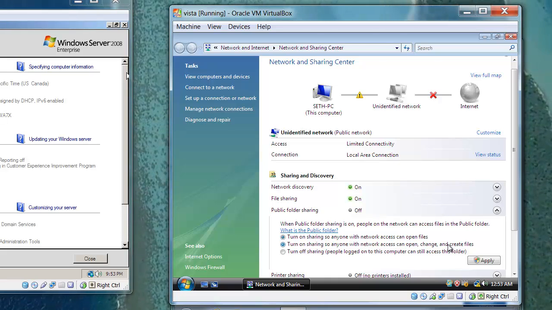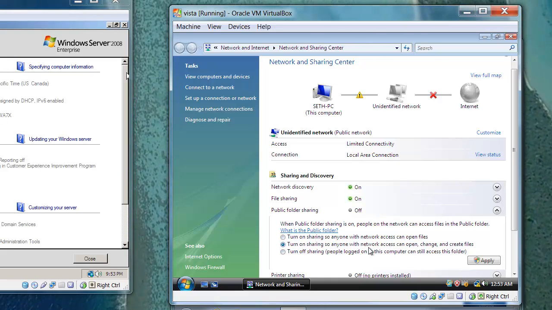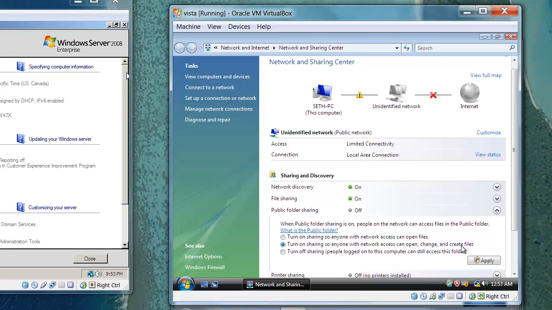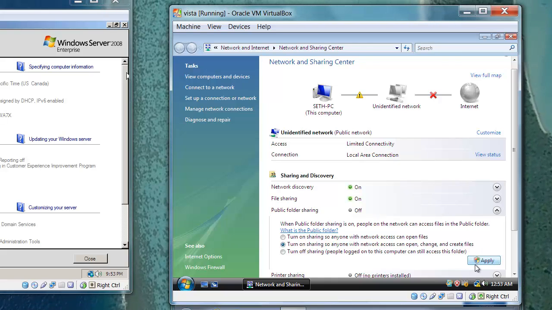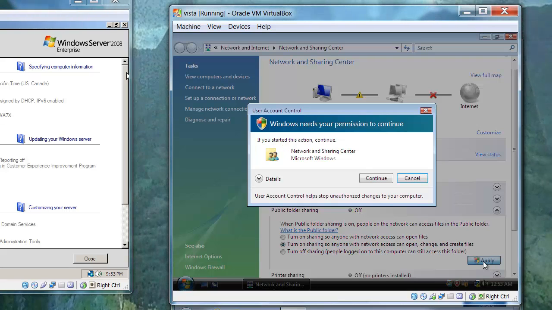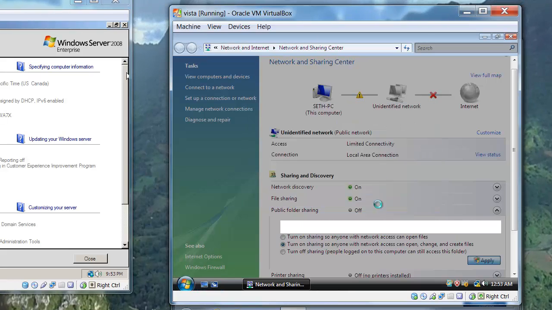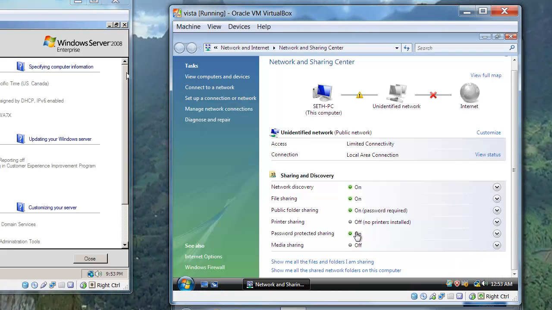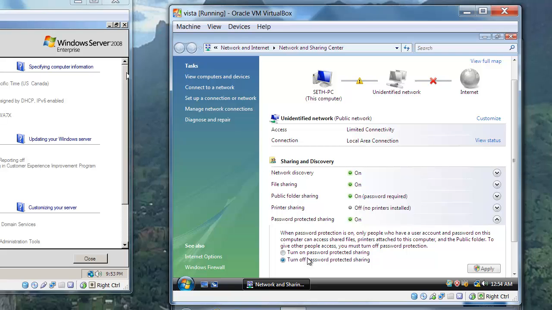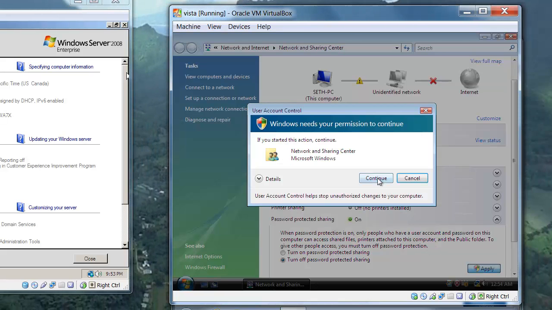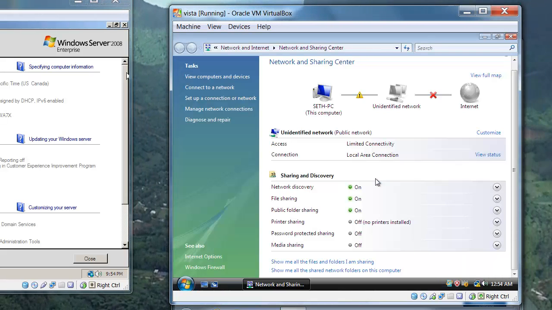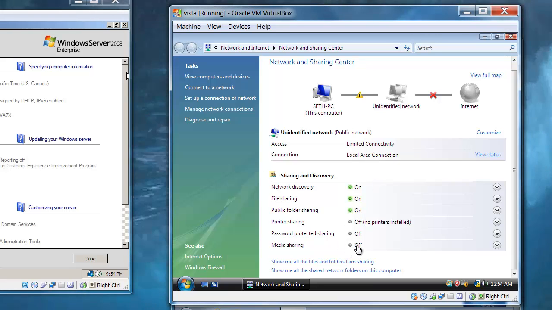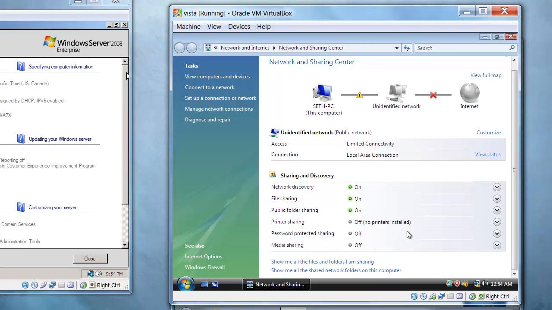And for the sake of this tutorial, turn on sharing so anyone with network access can open, change and create files. We're going to allow this for only this video. We're going to turn the password protection off for the sake of this tutorial. And well, we're not going to be sharing any media, so this is optional.